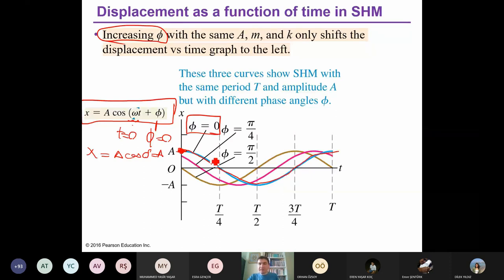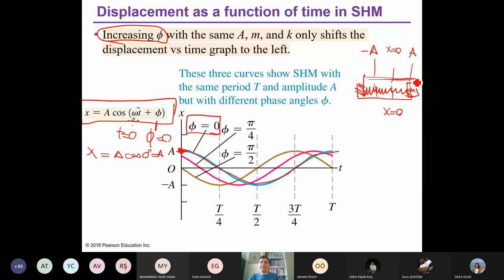What do we mean? Again, let's consider we have a spring and we have a mass here. And this is the equilibrium condition. And this is changing between these two amplitudes. This is X is equal to A. This is X is equal to minus A. And this is X is equal to zero, okay? We have simple harmonic motion, periodic motion, within these amplitudes. So if the phi angle is zero, then we start from this one, then the time is zero, okay? Then after a certain time, again, we are in the same position. This is the period, okay? The time to complete one cycle, okay?